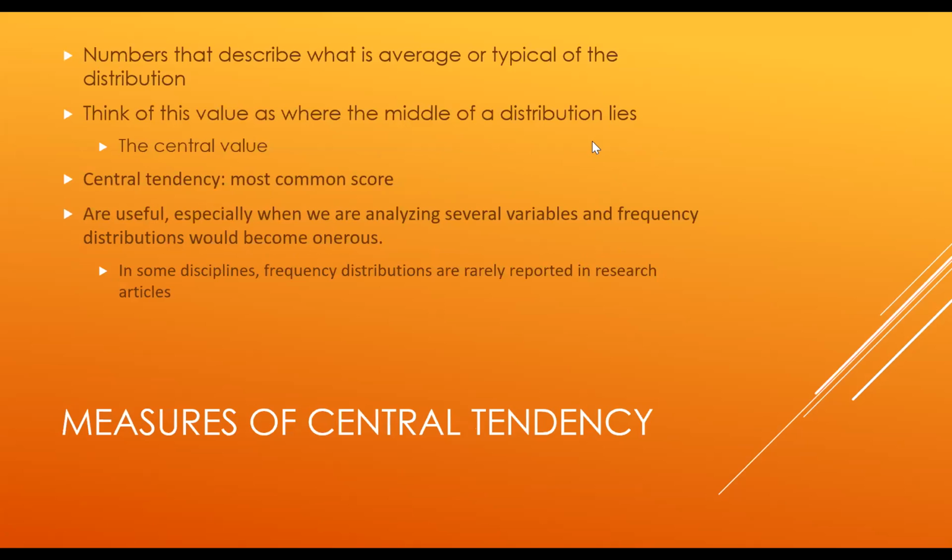It's the numbers that describe what is average or typical for a distribution. So again, what if I'm interested in seeing how often or how likely or how frequently one gets into a car crash between the ages of 18 and 25, let's say. There are going to be some people that have 0, right? And then we're going to start looking at a frequency table. A few people will have 1 accident, maybe a lot of people will have 2, and hopefully very few have had 3 or more, right? So it'll make kind of this bell curve.